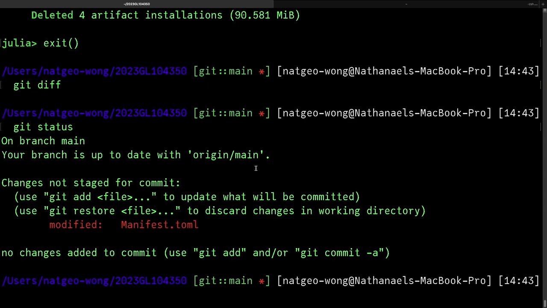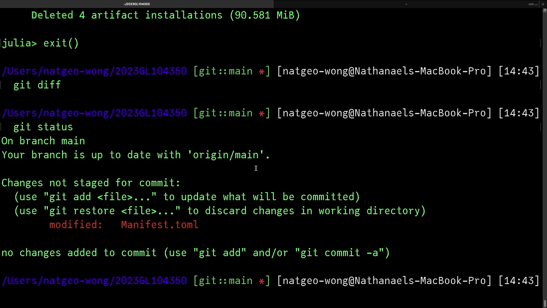The same packages are being used, but the versions are different. And because the versions are different, you are modifying the manifest. This is especially true when you are trying to reproduce results from an old study, maybe 1 or 2 years ago. If you want to exactly reproduce the results for the old study, sometimes it is best to just pre-compile and not update your environment, because if you pre-compile the environment, you're using exactly the same versions of the packages that the original author was using to get the same results.